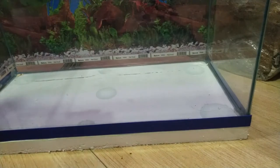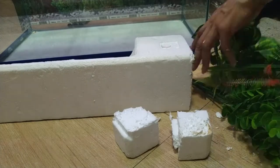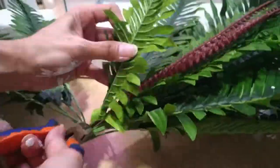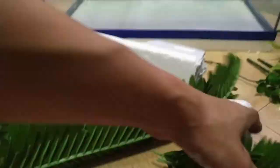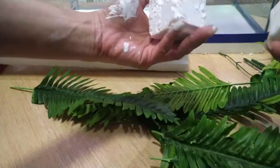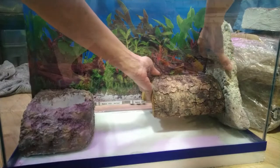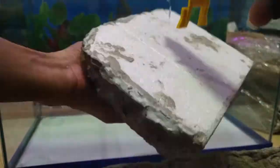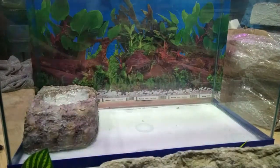Oh. This one, guys, I got a styro. So, ayan, kung makikita nyo, kinat ko siya ng maliliit. The purpose of this styro is dyan ko isusok-sok or itutusok itong mga fake plants natin. So, ayan. Para lang may forma siya, guys. Yung para makapag flower decoration. So, ito, guys, pinaporma ko lang yung mga pinaplano ko kung saan ko siya ilalagay na. So, ito, as you can see, fixed na rin siya.